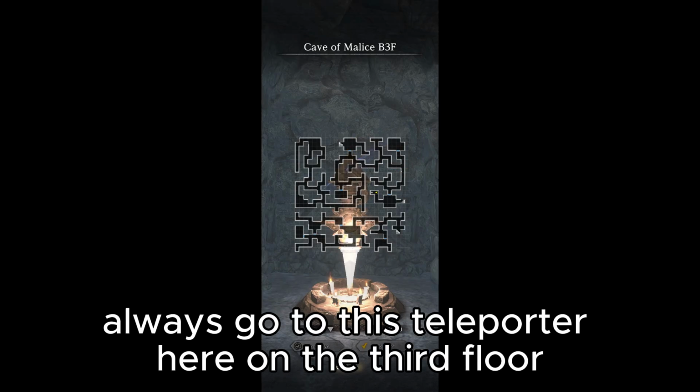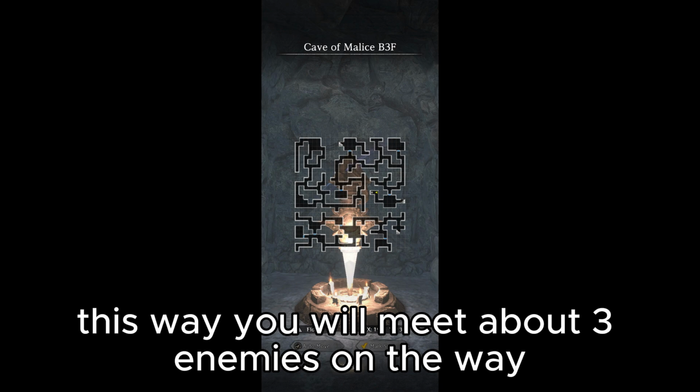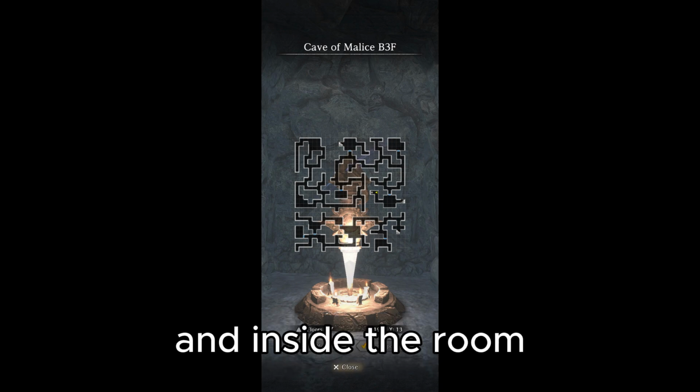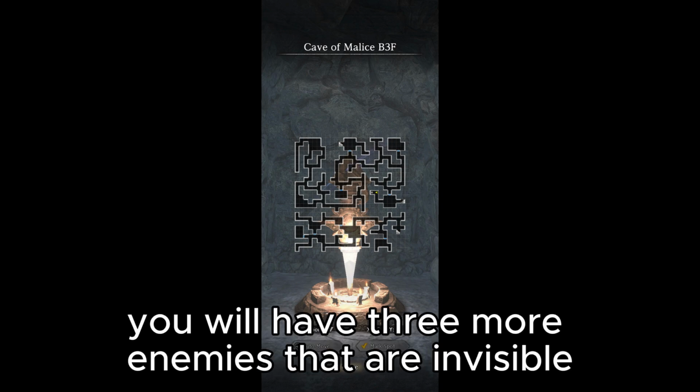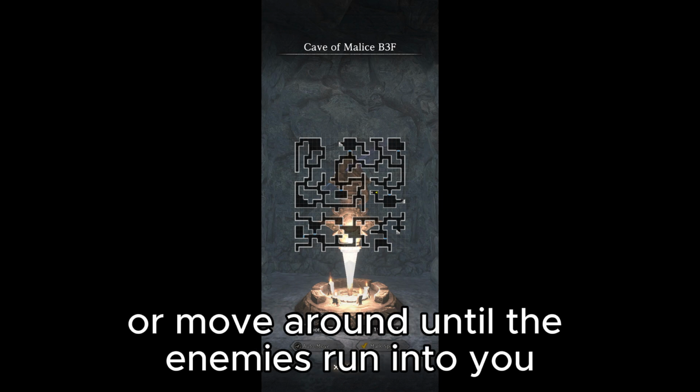Always go to this teleporter here on the 3rd floor and then go to the north room up here. This way you will meet about 3 enemies on the way, and inside the room you will have 3 more enemies that are invisible. So all you have to do is either stand on the same spot or move around until the enemies run into you.